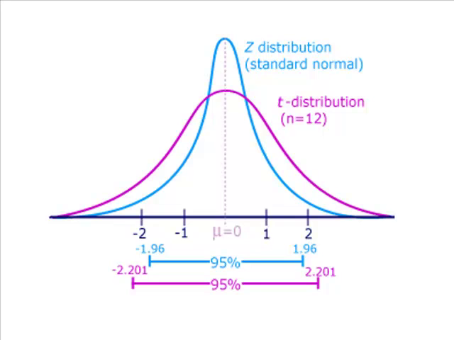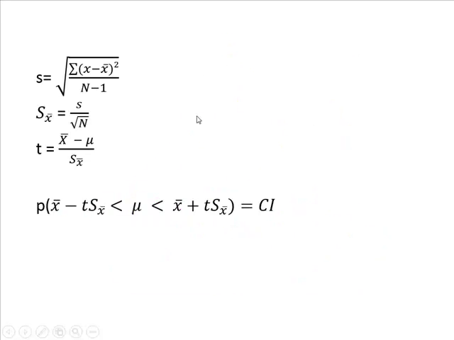The other reason I put this up here is because I wanted to show you how by adding more area into the tails, it pushes that decision rule out a little bit. So you have to go further out into the distribution. It's still the same area. So the area here equals the area like here. It doesn't look right, but you have to trust me. That's what it's built upon. Okay.